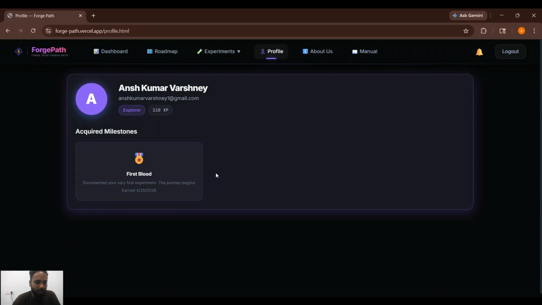Additionally, we implemented a skill-based badge called Node Explorer, which is awarded when a user works with Node technology. We also track user activity over time, which helps visualize consistency through streaks and activity insights. This makes the platform not just a storage system, but a growth tracking tool for developers.